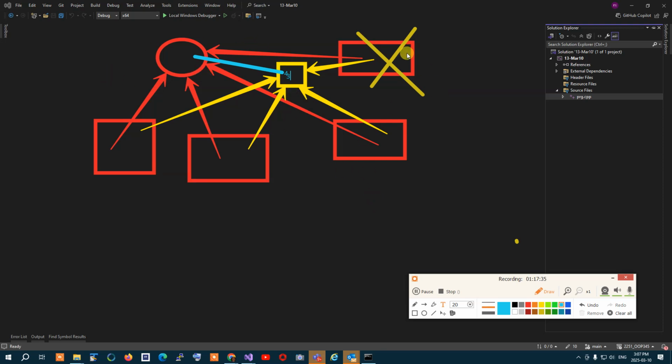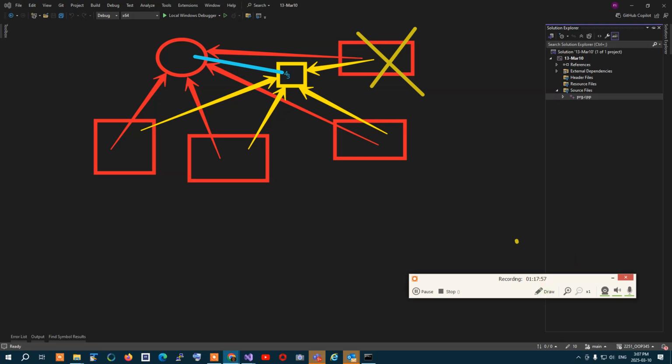Therefore, it's gone. Shared pointers, you can have many things pointing to the same place. And the memory that they are pointing to is not going to get deleted until all the objects pointing to the same location are deleted. Do we understand the mechanics or the logic behind this?